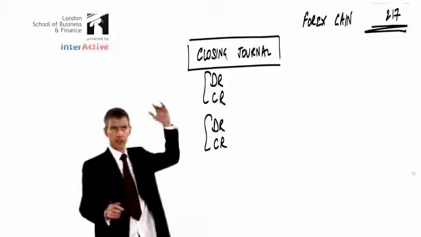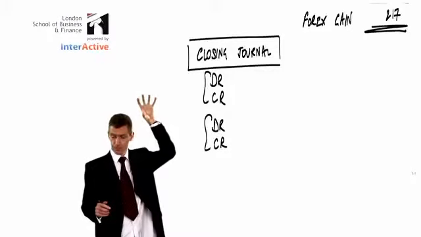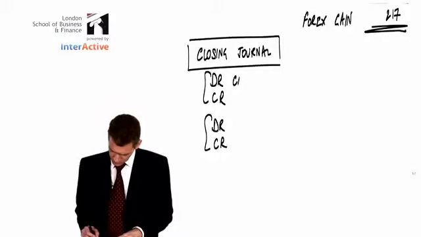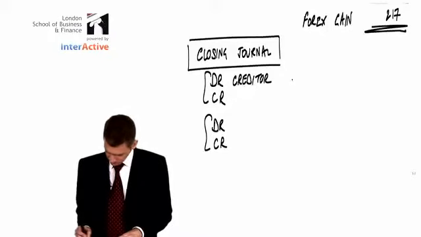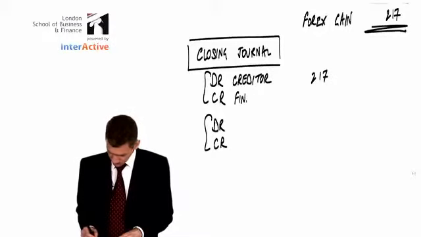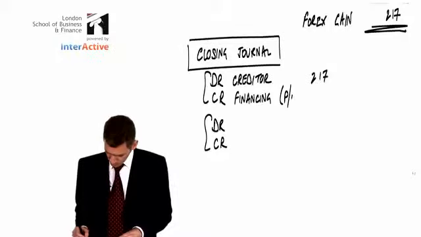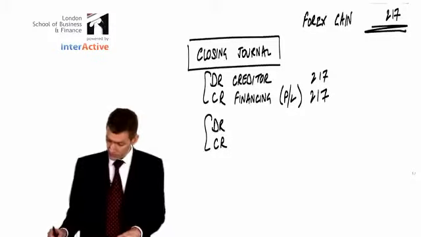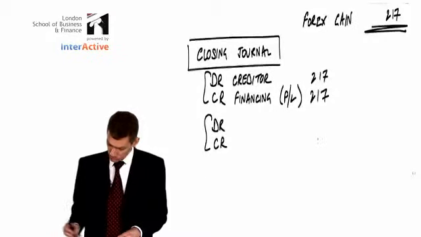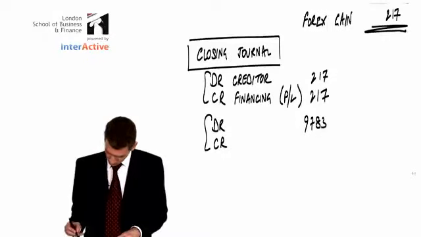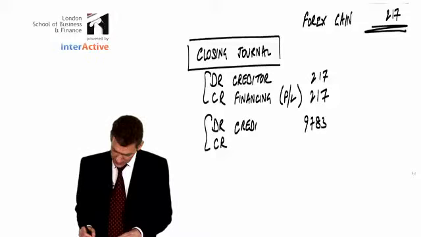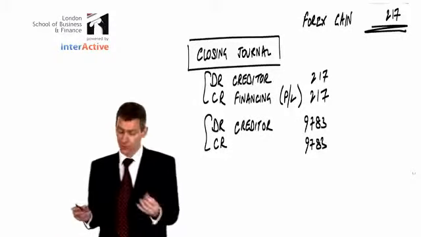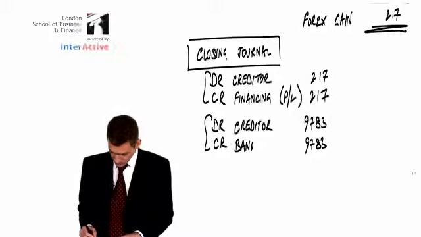So, first of all, what I like to do is take the liability and knock 217 off it because it shrinks, and then I like to pay it off down to 0, so I do it in 2 steps. So I need to make the liability smaller, so I'm going to debit the creditor with 217, and therefore credit financing in the profit or loss, as they seem to be calling the income statement at the moment. And then that leaves me with a figure of 9783. And 9783 is the clearance of the remaining creditor. And of course 9783 is the amount of dollars I need to pay off the 90,000 rubles, and therefore that's the amount of cash flowing out of the bank.